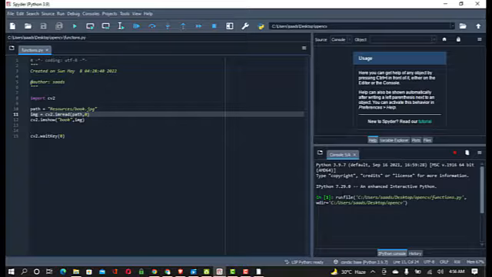But what if we are using a webcam, and we don't want to use the path function?